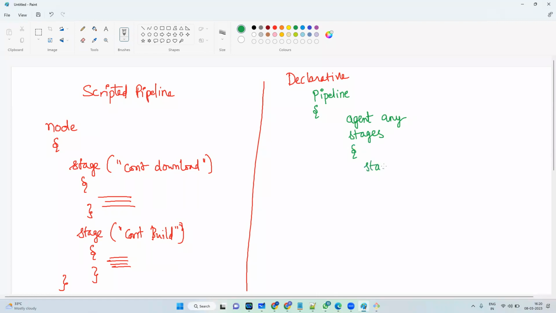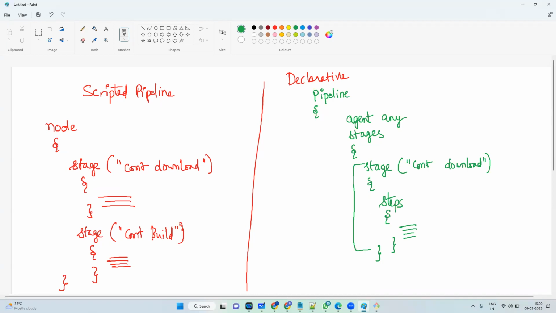Here, stage, and here you say continuous download. Again, within the stage, you add steps. What are the steps to be done? You define here: steps, open curly brace, you define the steps for continuous download, close it and close the stage.